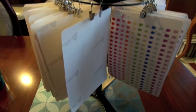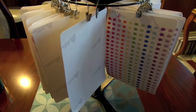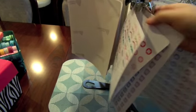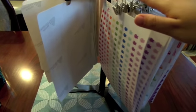Now, I have a plan to make an office maybe a year from now. I have this vision in my head. So when I get that going, this will have a home, but it just doesn't right now. These are all the Libby & Company stickers, but they are a little bit more difficult to work with because they are so much bigger than the rest of the Etsy planner sticker shop stickers. So this was a storage solution I came up with for them, but right now I'm just not using it because I'm not carrying this around as I plan.